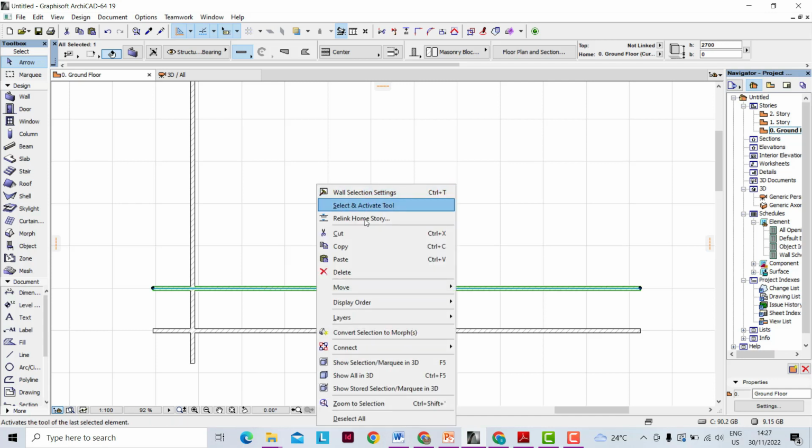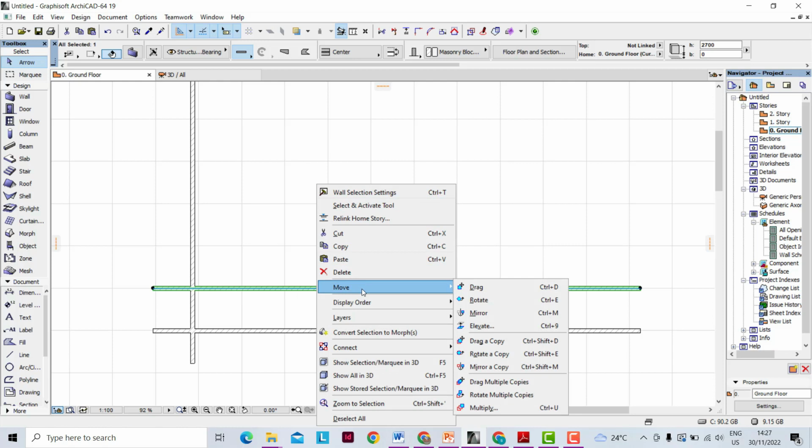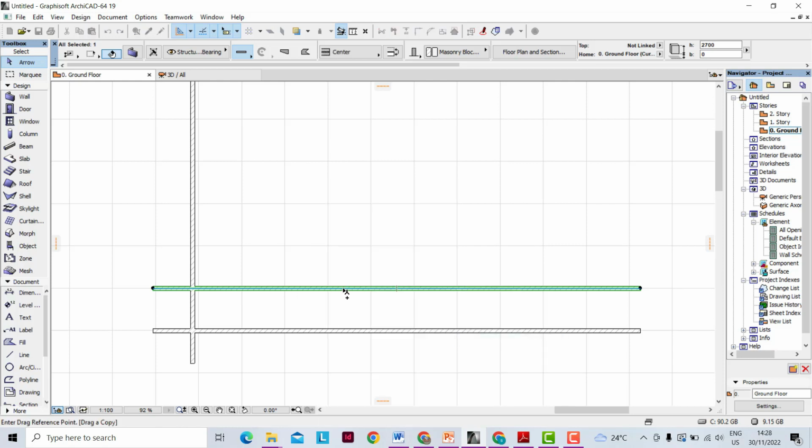Then you click on an empty space, go to select move, then drag a copy, then you click on the copy that you've already selected, and then you displace it a little bit. Then you enter the command for entering the dimension, that is Shift R, and then we put dimension 3300.